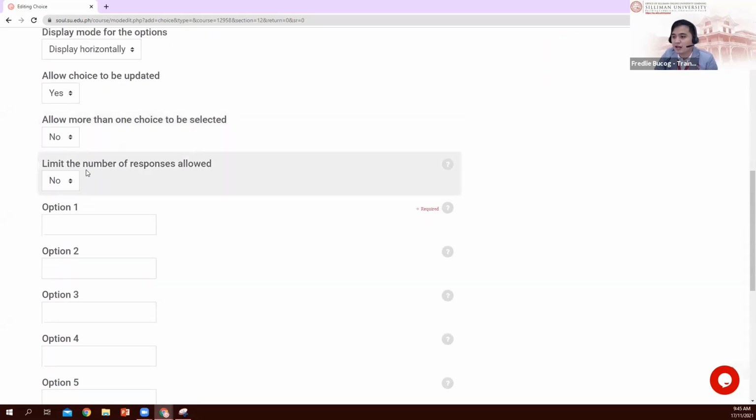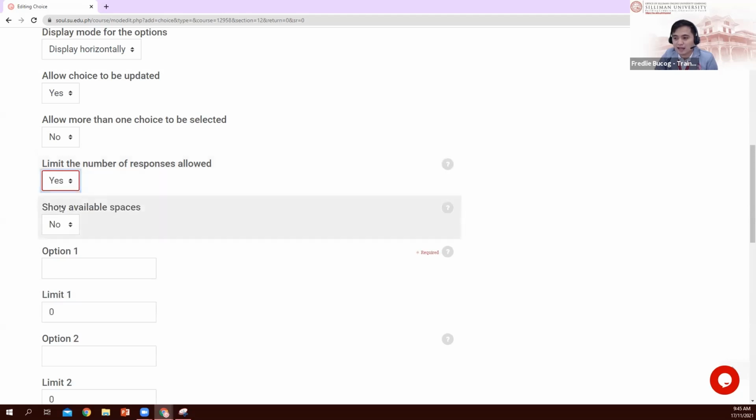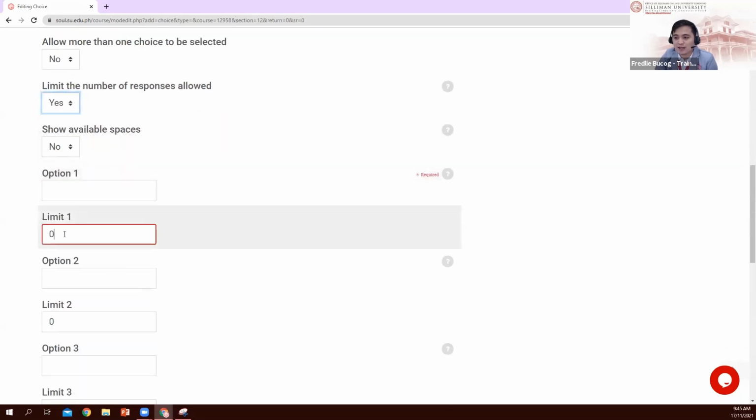And then here, limit the number of responses allowed. This is by option. So for example, if you click yes, then automatically we have a limit for each option.